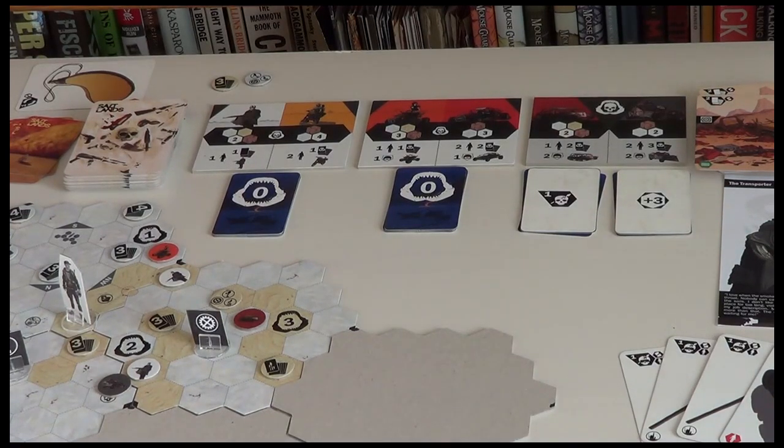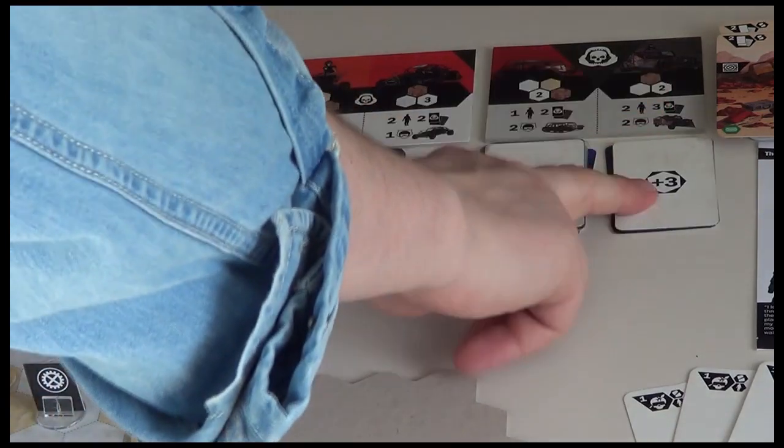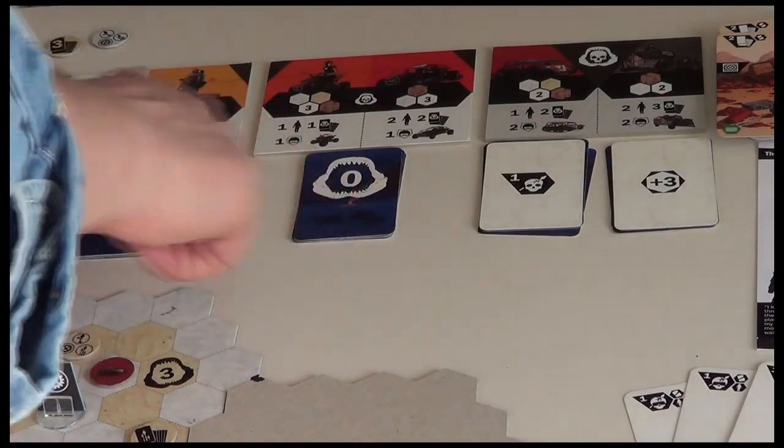Alright, I think that ends the player's turn. There's nothing more we can do now. So we move to the first raider activation. Now this is where I said the 0th round, this kind of initial round is a little bit shorter. 2 raiders have already activated, 2 raider groups. Alright, these cards are flipped face up. All we've got for the 0th is these 2.